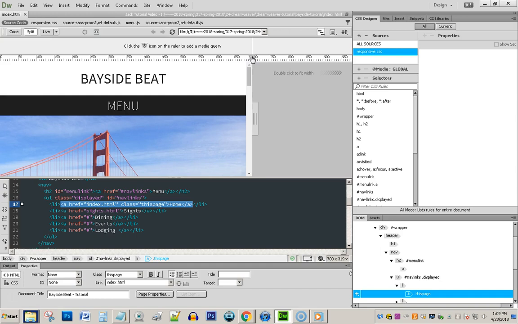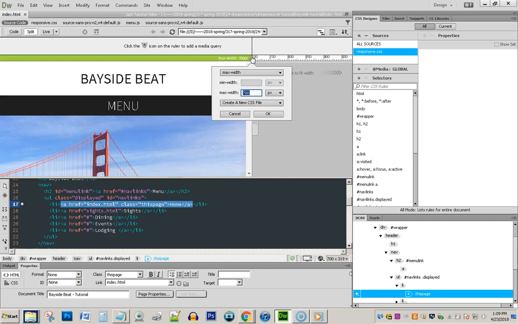This is that icon. I guess they don't have a name for it. It's up just above the scrubber, a little plus in a triangle, the ruler icon on the top of the document window, to open a pop-up panel where you set the media query. Okay, good. Now it's defaulting to this max width, but we're going to change this to min width. So at the minimum width of 700, if your number wasn't exactly 700, you could put 700 in there. Pixels is correct, yes.